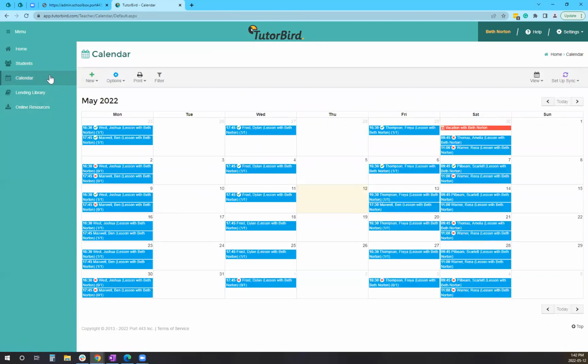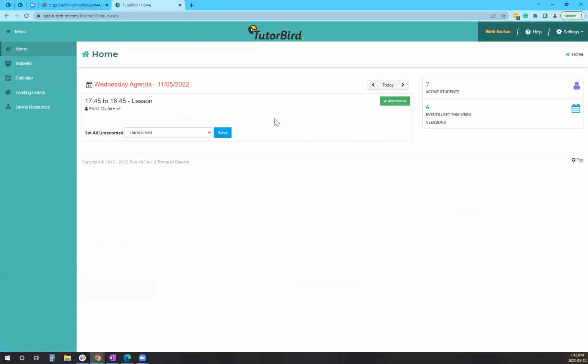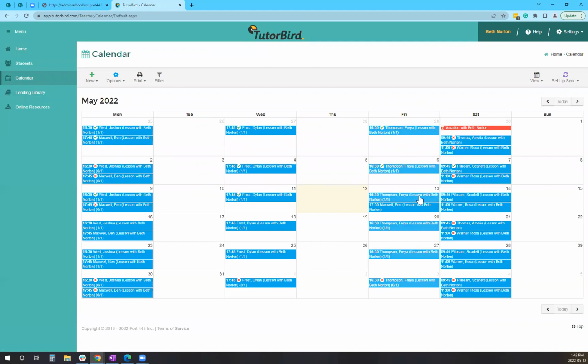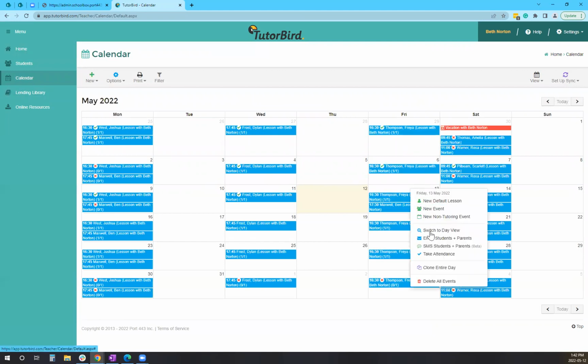But to add session notes to each one, I need to go through the calendar. I believe you can still add the notes. So when you click attendance, if you're going to record attendance in bulk, that's on the homepage. That can be done in bulk. But if you're going to put the notes in, then it would be best to do it individually, just so you can make sure that you're recording the correct notes for the correct student.